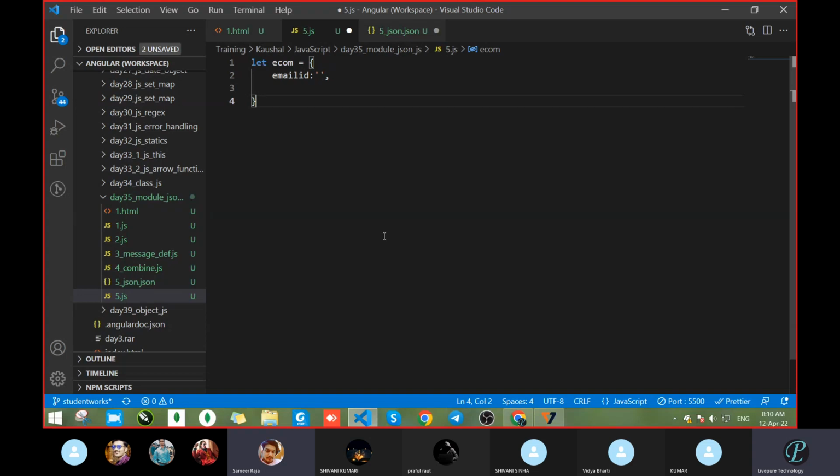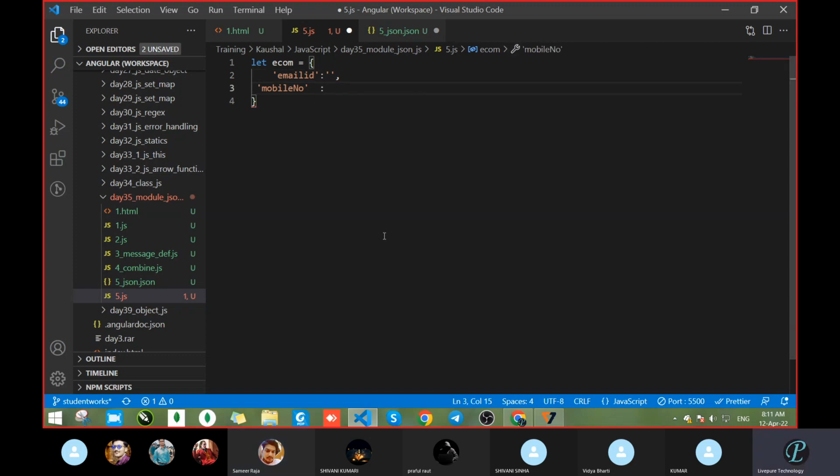So what data can we take? Okay, then take an email ID, mobile number. Mobile number. Next.